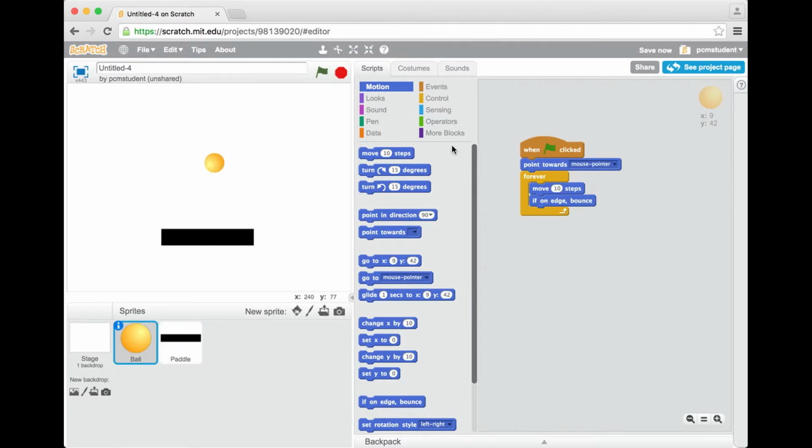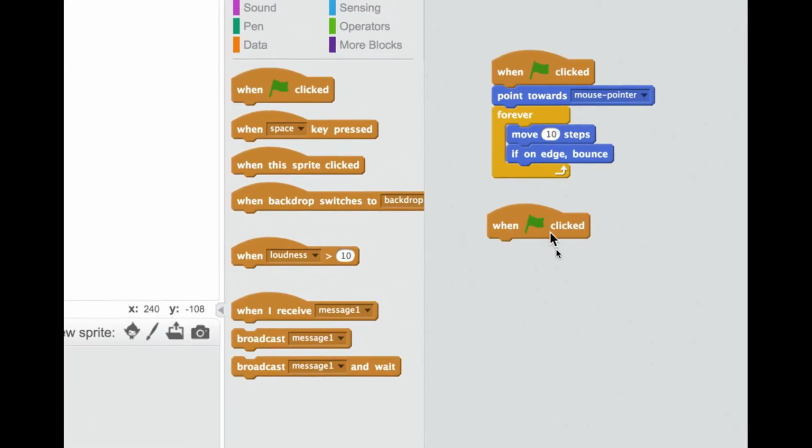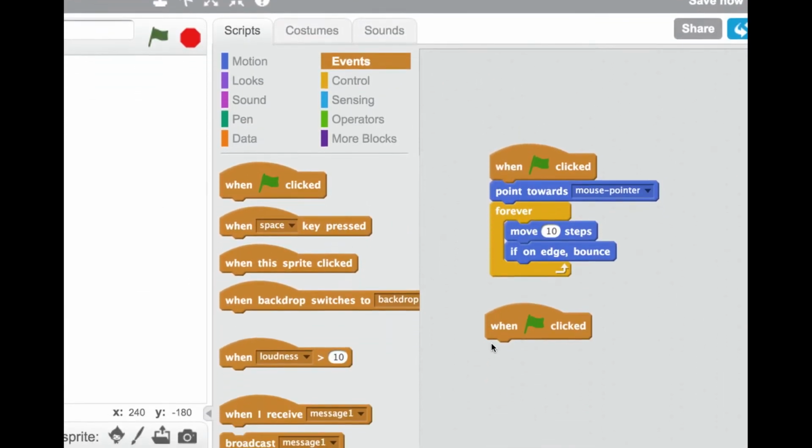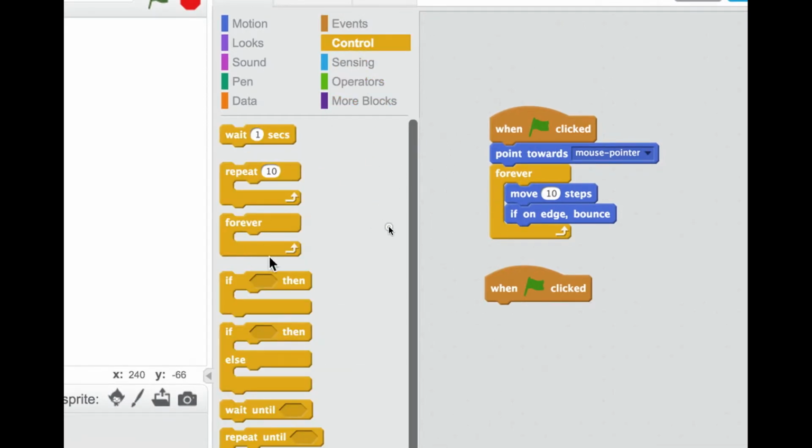So we want to say, let's go back to here. You can see it a little bit better. So what we want to ask is, if the ball is touching the paddle, we want the ball to bounce in the other direction. So we're going to have a forever if.